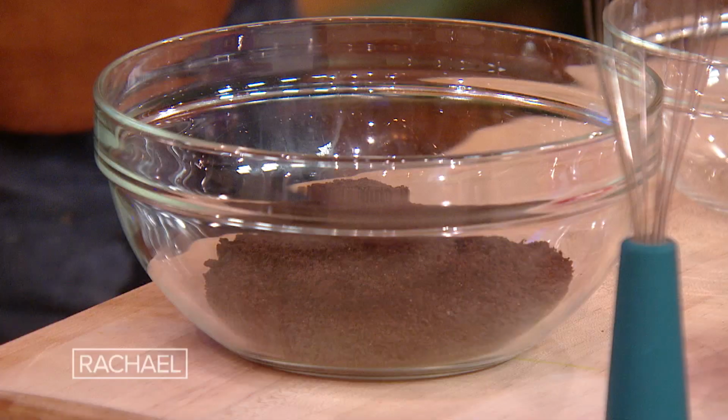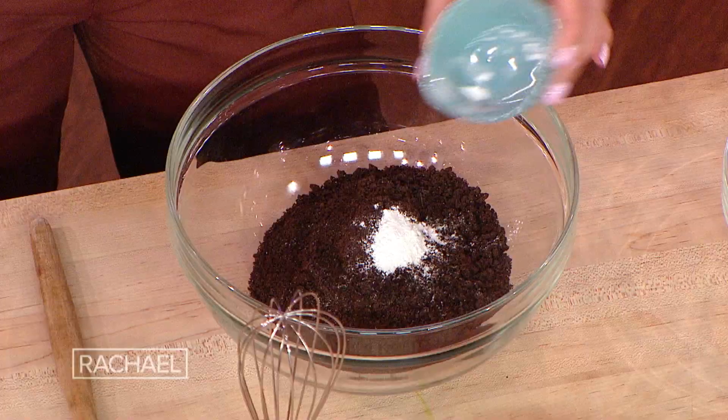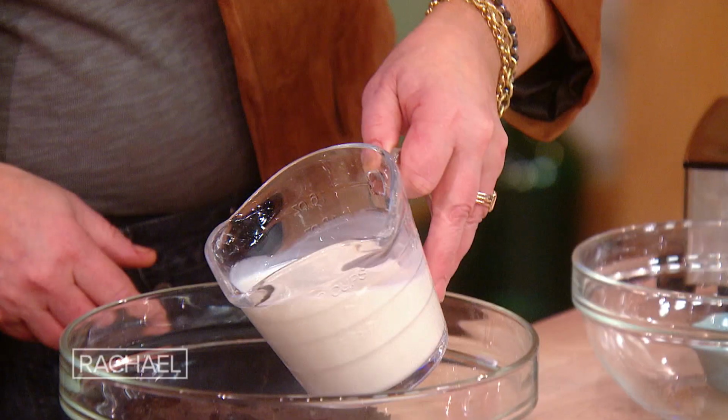Next thing that is going to go in is a teaspoon of baking powder. So that's all in, and I'm just going to whisk this together so it's fully combined. Great. So now we're going to pour in the milk. This is about room temperature. You can even have it slightly warm. You just don't want it to be freezing cold. So that goes all the way in, and then we're also going to pop the cream in.